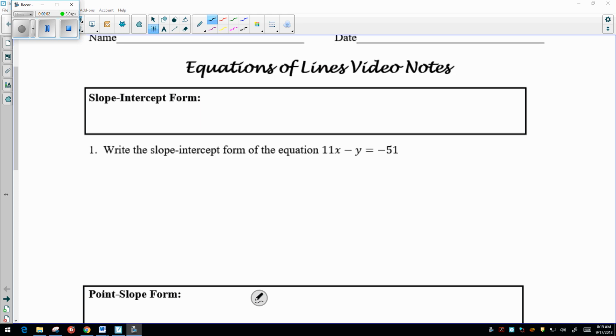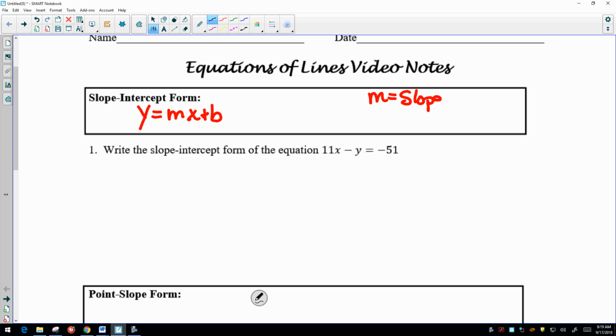Good morning. Today we are going to be learning about equations of lines, the different forms, and how to write the equations. The first one we are going to start with is your slope-intercept form. The equation that we will be using is y equals mx plus b. You've seen this last year in algebra as well. Things to remember: slope is standing for that letter m, and the y-intercept is b. The y-intercept being where it's going to cross the y-axis.